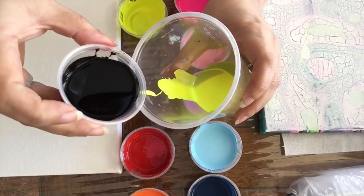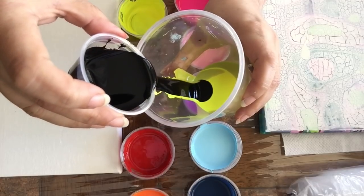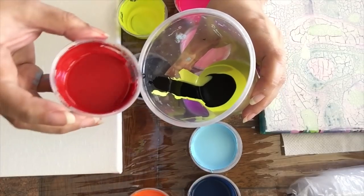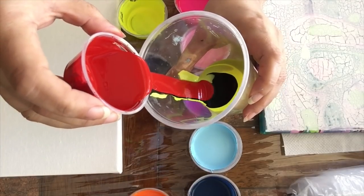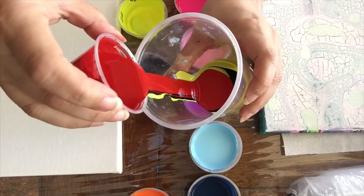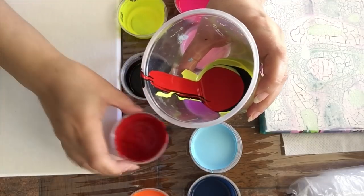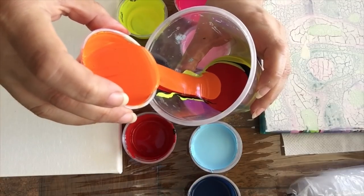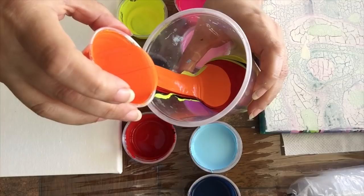Now I'm gonna use a little bit of black. And like I said, a lot of people skip this part and then try it, and when it doesn't work, they complain. But this is a very, very important part. Color order matters, people. I cannot stress that enough.